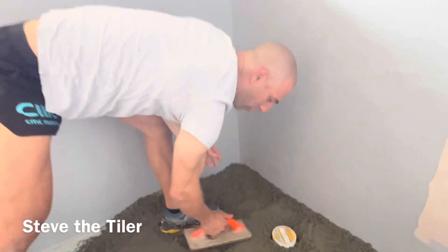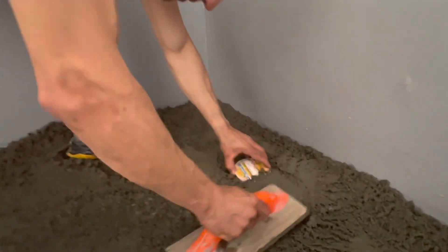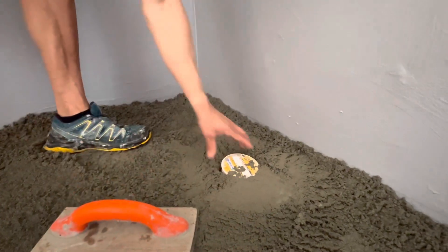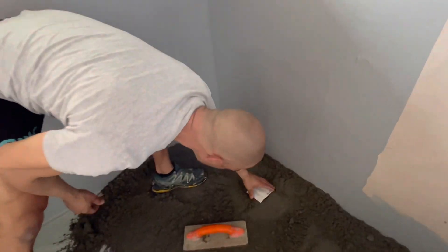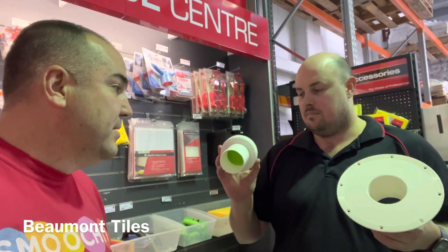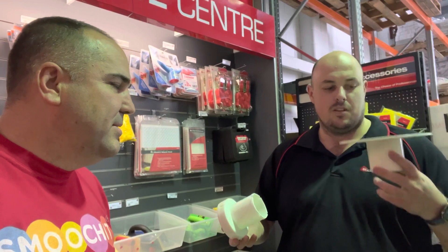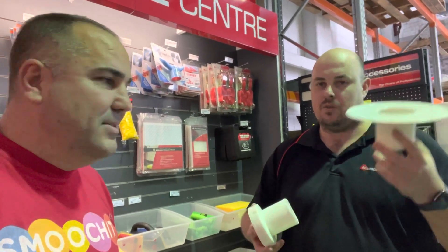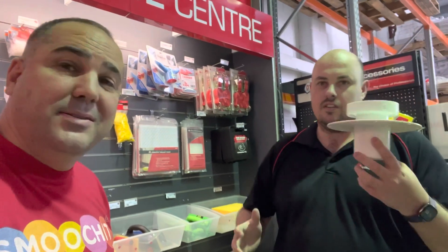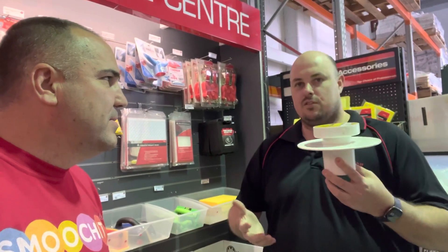I just screw it to my floor before I tile it. I can take the mud right up to it, and then after I'm done screeding the floor waste, when I'm finished I simply take off the Wondercap and I can drop my grate waste in, ready for tiling. Basically the Wondercap is a puddle flange used for the waterproofing membrane. They come in multiple sizes and shapes, but the most commonly used one is the retro. It comes with a plug, but with the full kit you can adjust the height up and down so with a screeded floor you can adjust the size to fit your waste.